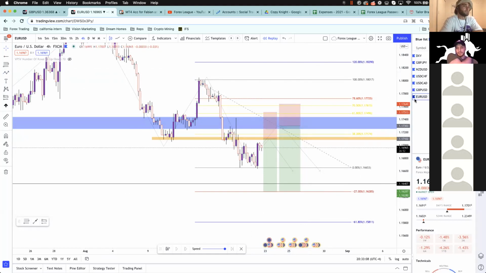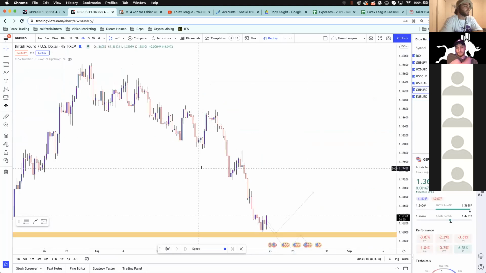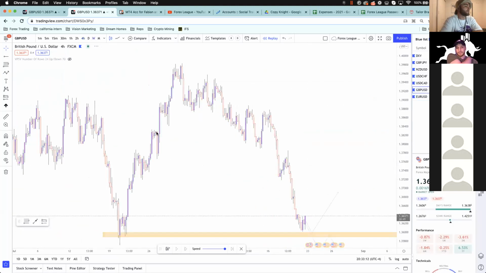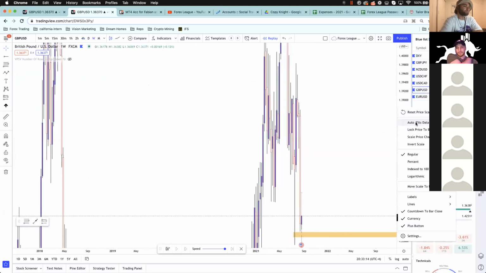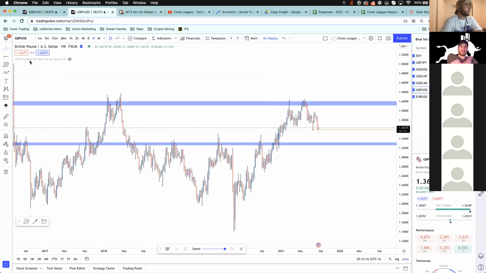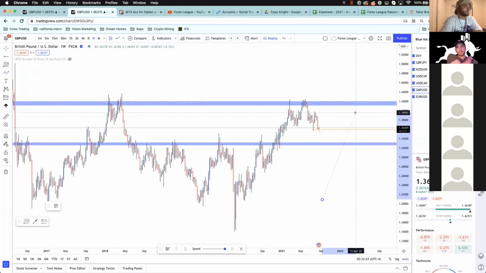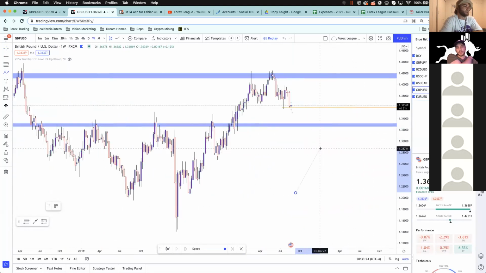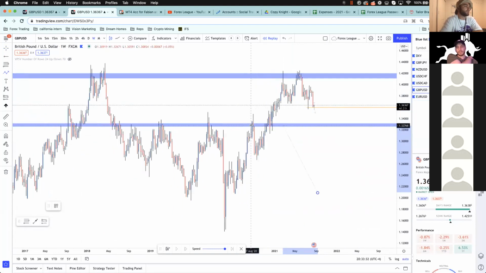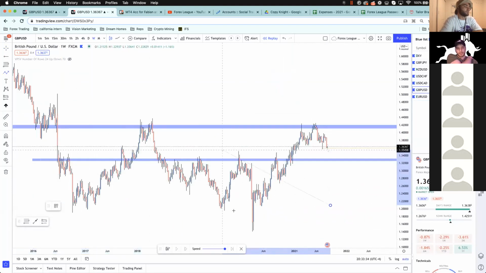So that's EU, let's bump over to GU. Let's see if it lines up at all. Let's start up on the weekly time frame. Remember, on the weekly, we're always just looking for 2 things. Thing number one is, what are our levels? What are the key levels on the weekly time frame? I've got one mapped here at about 1.3, and then I've got another mapped at 1.42. So we're just in the middle of these two zones. These are just significant levels we could expect some reversal off of.